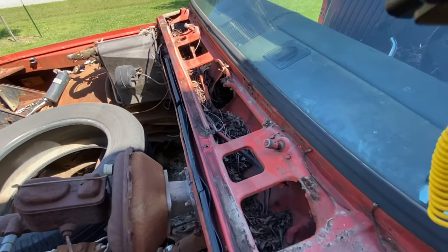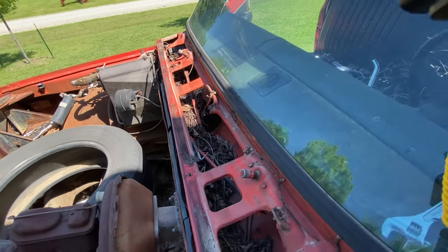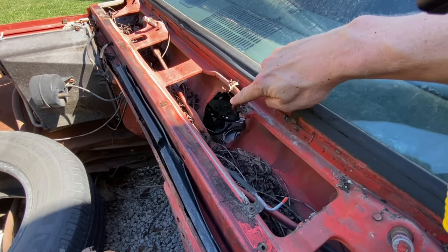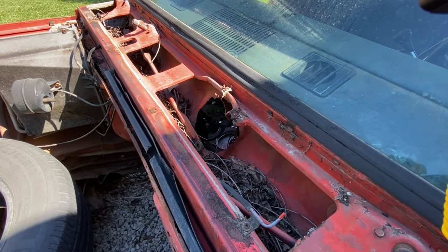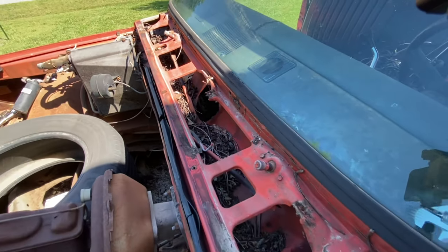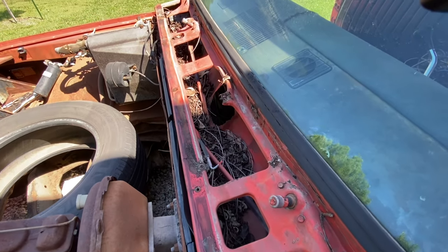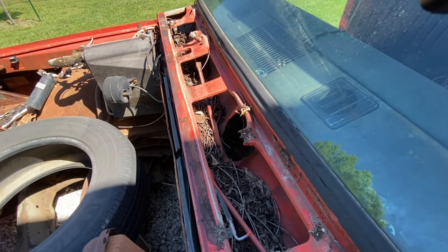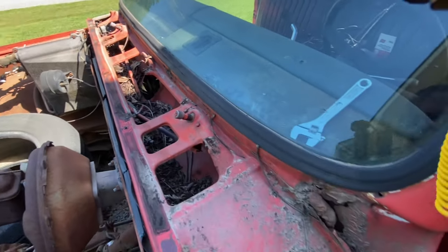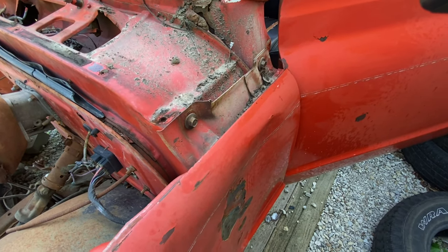Now that we've got the cowl panel off, look how ineffective it truly is — it's just packed full of sticks, leaves, and debris for years, and it has pretty much ruined this truck. Right there is where the windshield wiper motor mount should be, but it's completely rotted and it's fallen off into the truck. I ask you guys to peek down into these cowl openings every once in a while. Make sure it's clear, and if it's not, pull the panel off, vacuum it, pull it all out, and put some water down it. That way you're getting this part clean and cleaning the fresh air buckets out down here — and make sure those drains are clear as well.